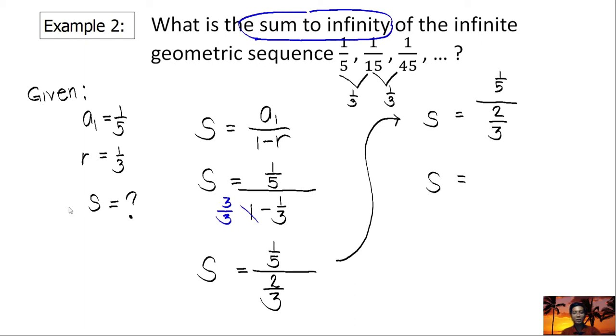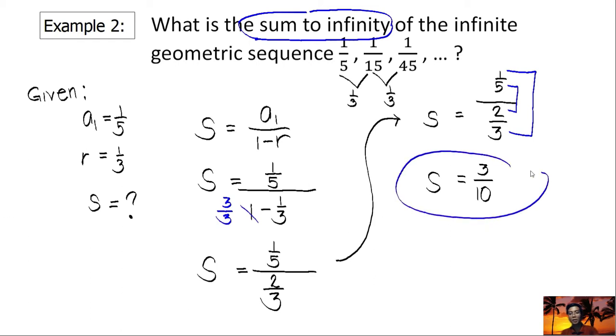So, S equals, so una pong gagawin, i-times po yung nasa pinakataas at saka po yung nasa pinakababa. Okay, what is 1 times 3? Okay, 1 times 3, that is equal to 3 all over. Next naman po, i-times po yung dalawang nasa loob. 5 times 2, okay, 5 times 2, that is equal to 10. Okay, so therefore, the sum to infinity is 3 over 10. Dito po, posible po na kunin ang sum to infinity because our common ratio is 1/3. So, pasok po siya sa range na less than 1 but greater than negative 1. Okay. Next, let's have another example.